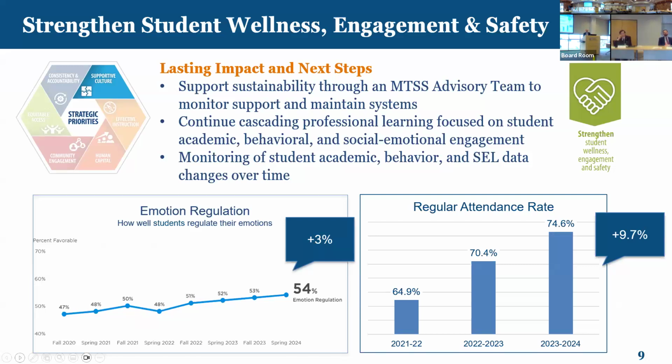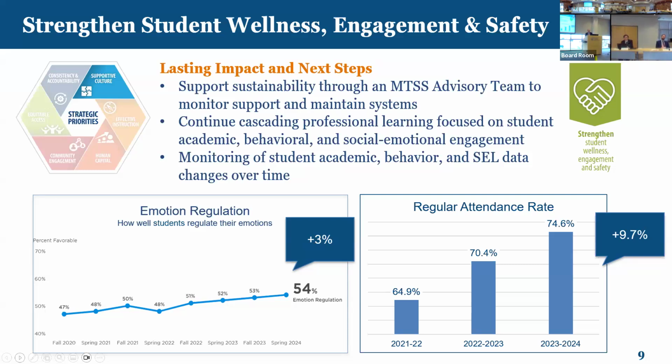So two indicators represent the impact of this work. One is emotional regulation, and this is how well students rate their own emotions. If you looked at this data before, you will recognize that they are really hard on themselves. They're honest and maybe a bit too difficult in their own rating, but they take it seriously. And we see hard-earned growth over time, moving up and up, coming out of recovery through the pandemic. And why? It's because we're teaching students how to regulate as part of our instruction.